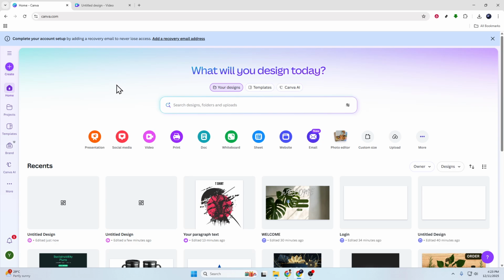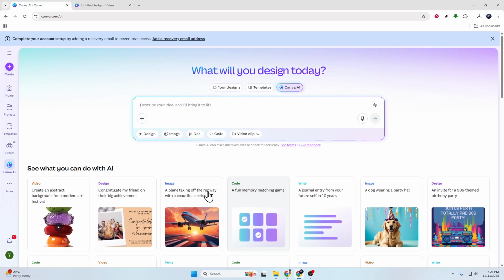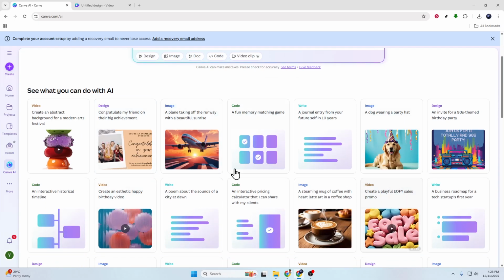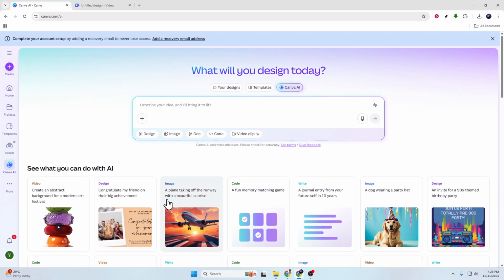Now let's access the AI feature from the homepage. On the main Canva home screen, look for the option called Canva AI. Click on that. This opens a chat-like interface where you can talk to the AI directly. Here you will see options such as Design for Me or Create an Image. This area is where you can quickly ask Canva AI to create designs, images, or other content based on what you type. Think of it as your main AI hub inside Canva.